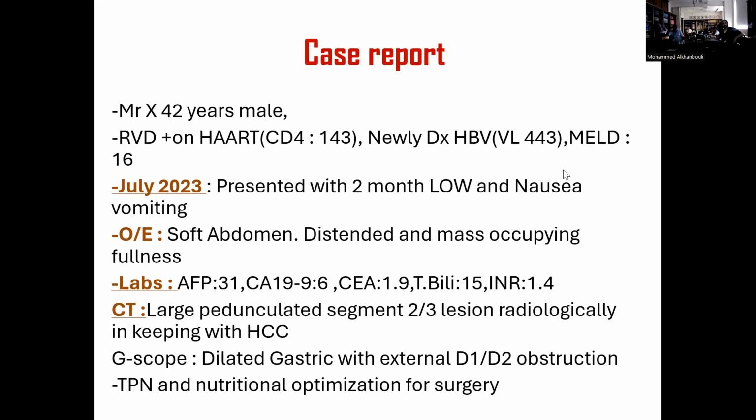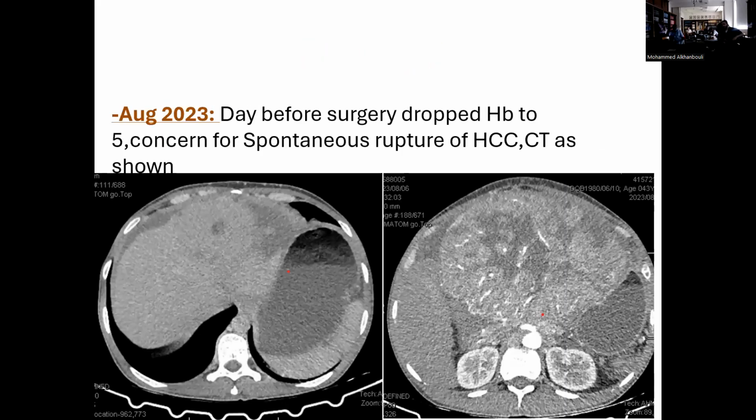Okay. So he stayed there for 10 days on TPN for nutrition. And then the night before the surgery, he started to become sick. He dropped his HB to 5 and started to become hypotensive. And so we resuscitated him, gave him bloods, and repeated the CT scan when he was stabilized. So this is the CT scan which was done.